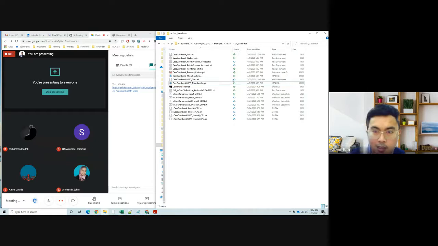Dalam ni ada a lot of files, but don't worry, the SH file maybe doesn't relate to you if you use Windows. So yang ni sebenarnya tak ada, jangan kisah. If you are using GPU, CPU is for the 2D, and then 3D, CPU and GPU. So ini semua ni running punya file. The one yang jadi the input file is the definition file.